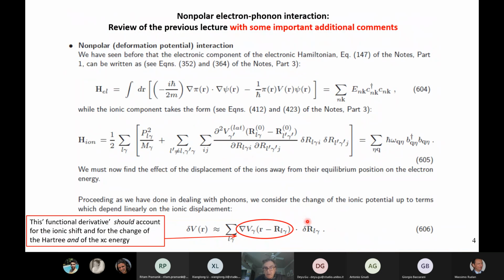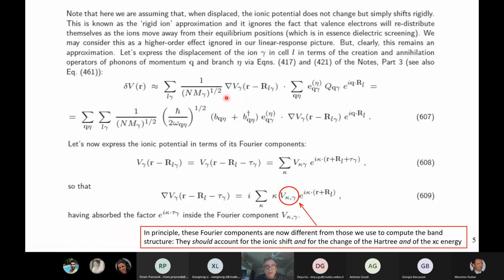I remind you that in second quantization, we had an expression for this displacement caused by a phonon. If you remember, I emphasized many times that this is actually the strength of the interaction, and that it is fixed by the canonical commutation rules of the phonons. The expression was given by some normalization conditions, and then we had expressed this in terms of a canonical coordinate that we use to second quantize it. This is the polarization of the phonons. This is the displacement of the canonical coordinates expressed in displacement. And we did a little bit of algebra, and eventually told you that we can write this expression in this form.